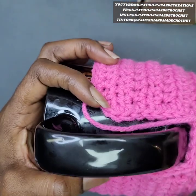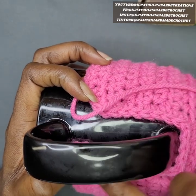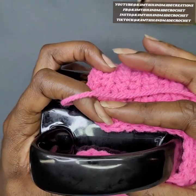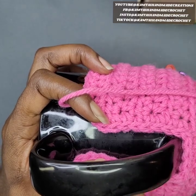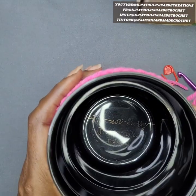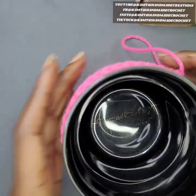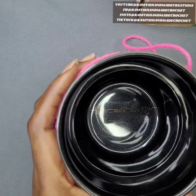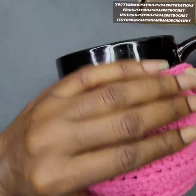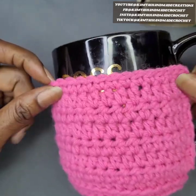Let's grab our cup and see what it looks like. And so far so good. As you can see, those single crochets brought everything together very nicely, closer to the handle of the cup. So now we're going to work on the portion where we want to adjust the cup so that we can add our button and put our little strap on there to keep it nice and secure onto your cup.